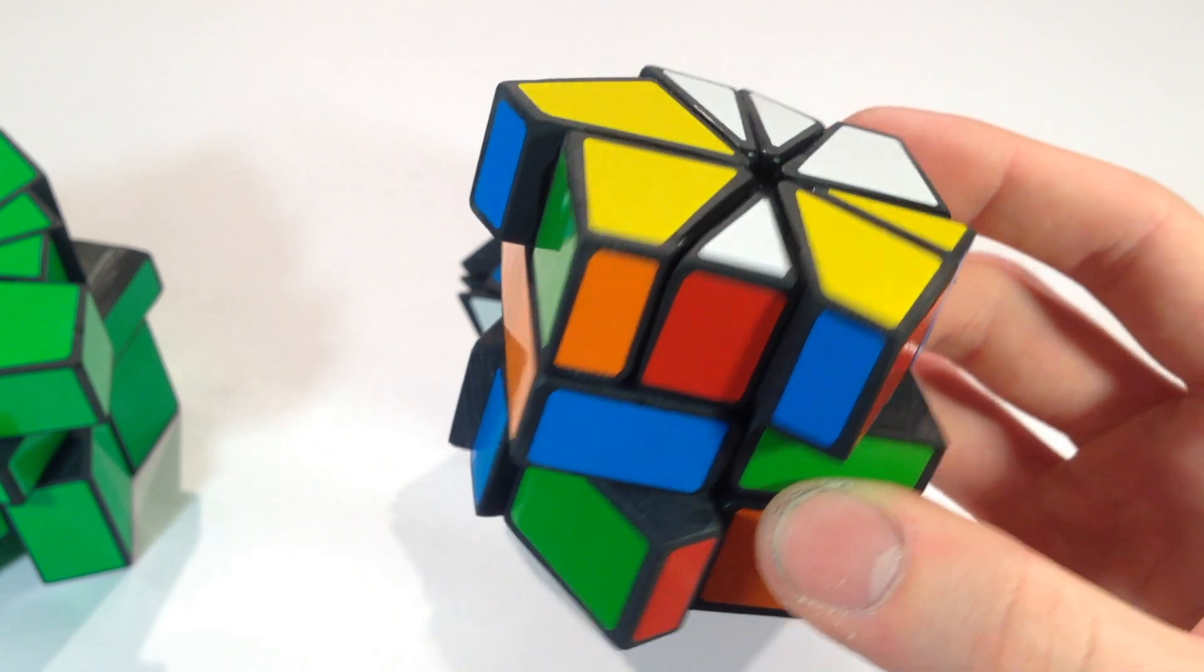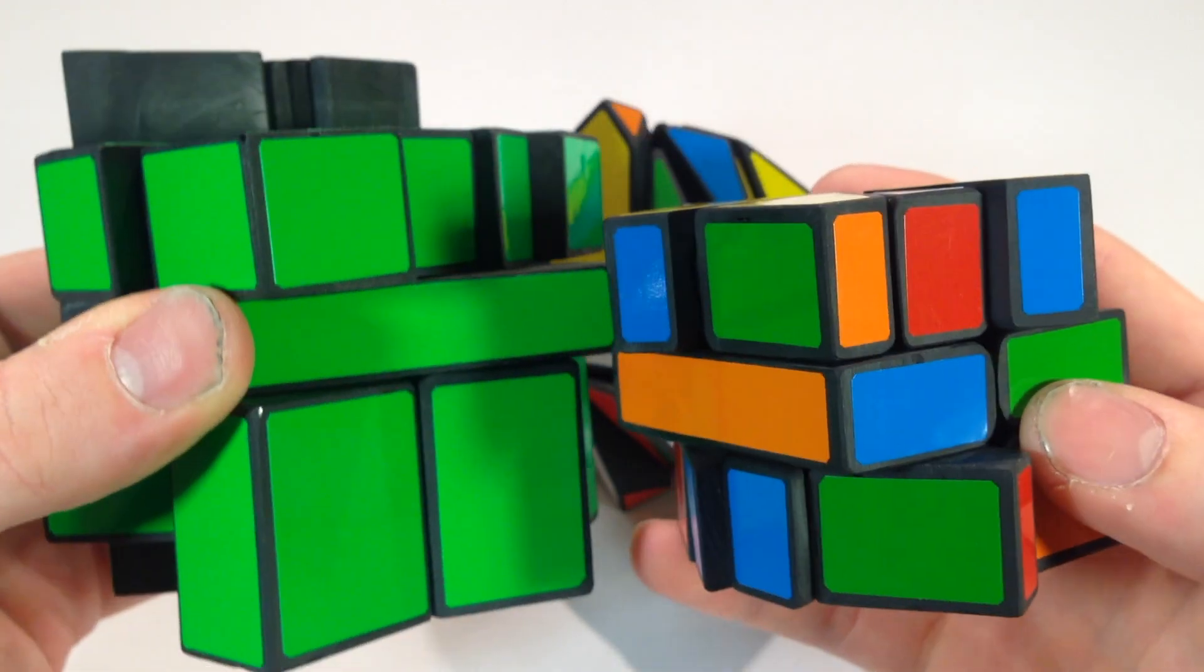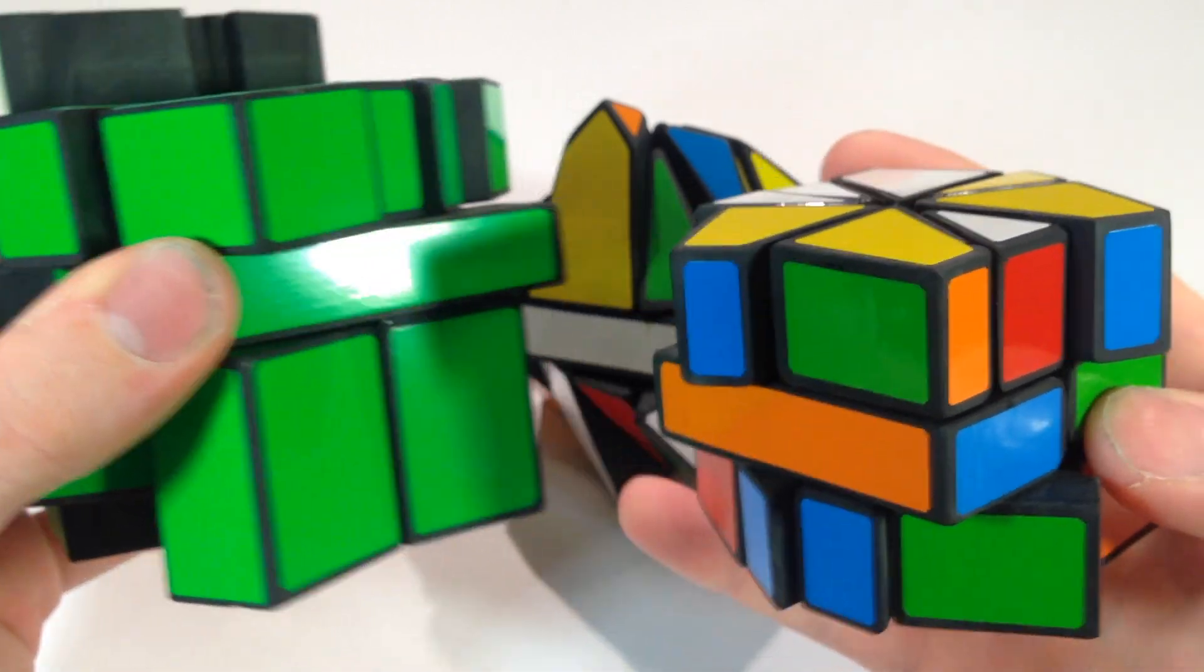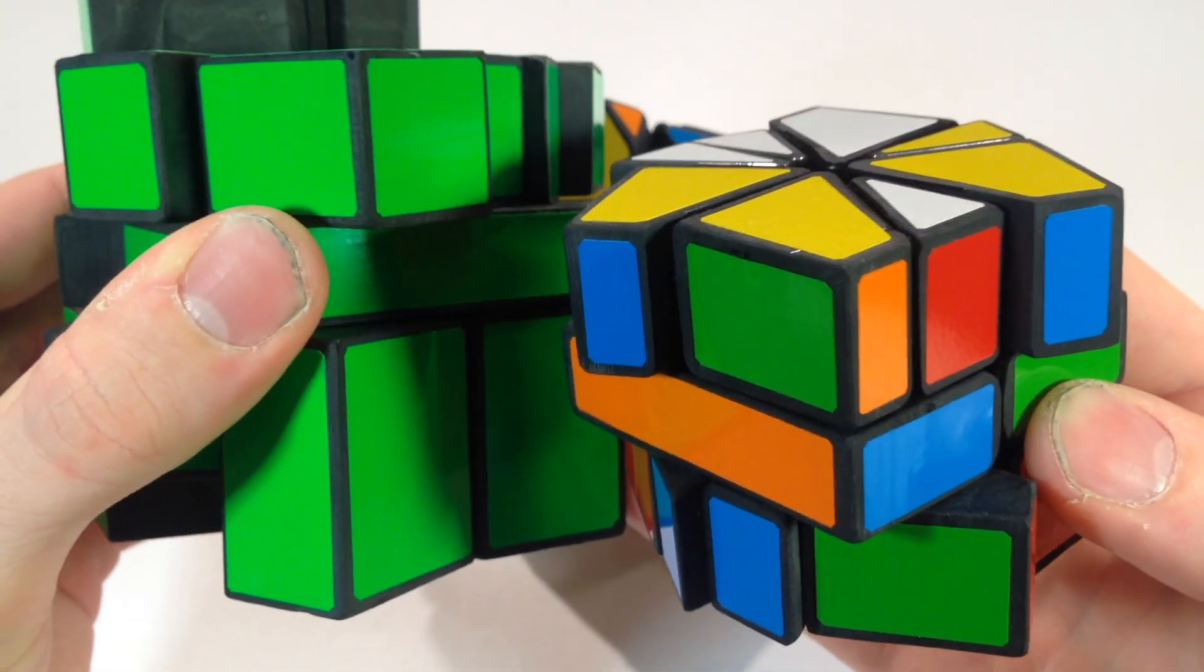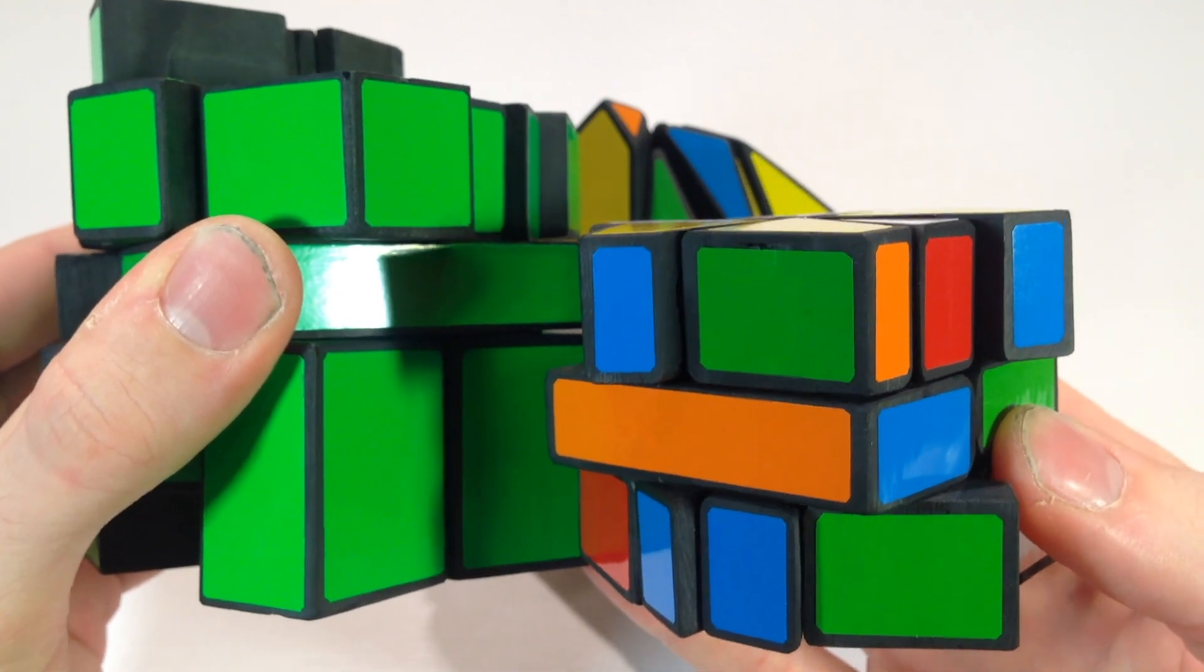With this new square one eighty puzzle, it's more or less the same size as the square one I started with, whereas compared with my square one mirror blocks, and like I said all three of these puzzles were modified from the same type of cube, I really had to extend it up significantly.